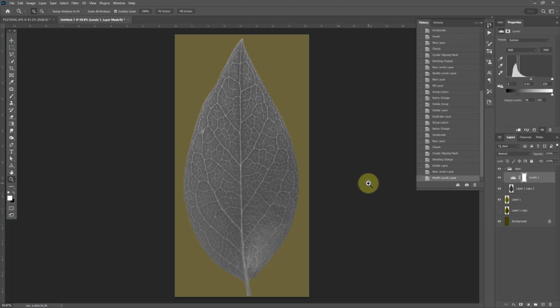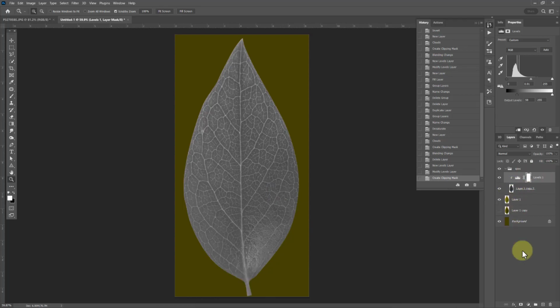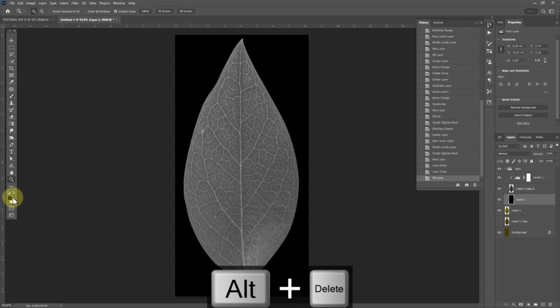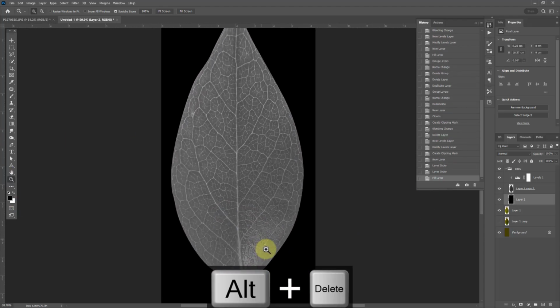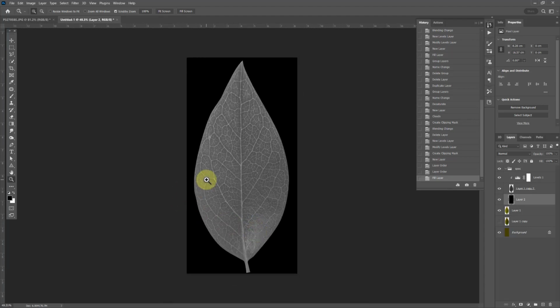I'm going to go ahead and hit Control G and clip that levels so that it's only affecting this layer. Okay, and then I'm going to make one more layer, and I'll drag that to the bottom below all these. We can actually put it in the folder like that. And then we're going to fill it with black. So you can just click your little black and white swatch here, and then hit Alt Delete. It'll fill it with black. And now we have a roughness map. Very simple. They're very fast.